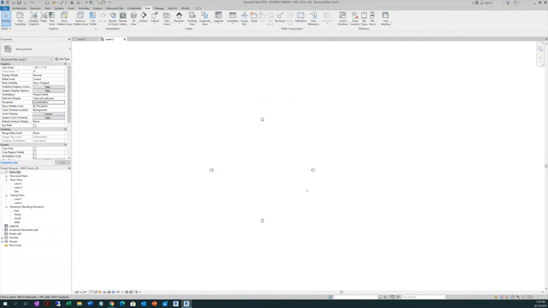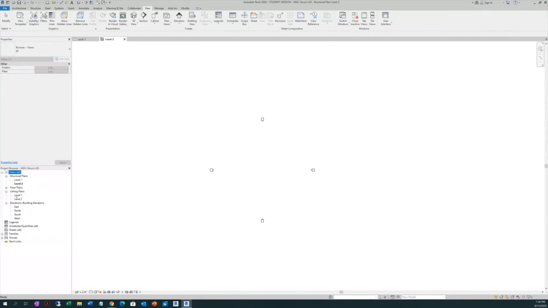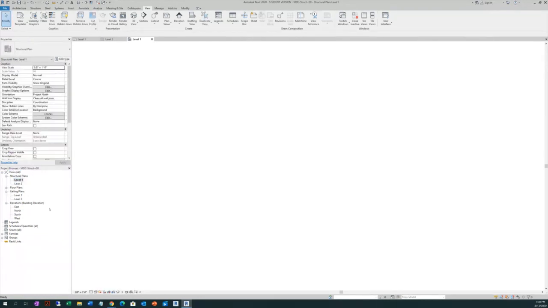I didn't see it before because I was with the floor plans. Now I'm going to minimize my floor plan and maximize my structural plans. I'm going to level 1. Perfect. Now, make sure the detail is here. Then I'm going to change discipline here to structural, because that's what I want.